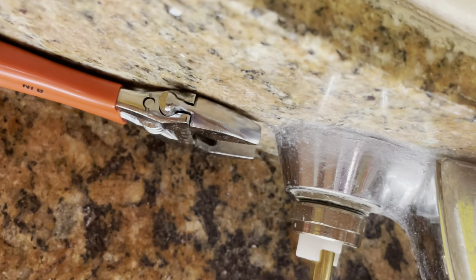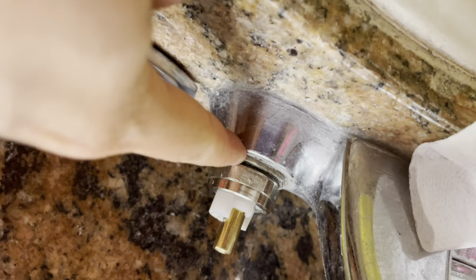You see the gap, how much gap between here and here.